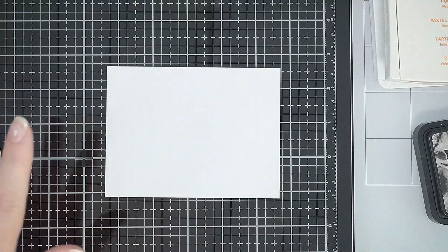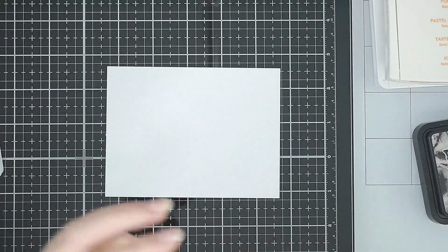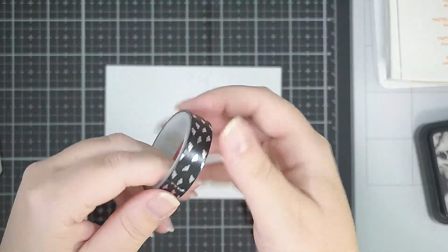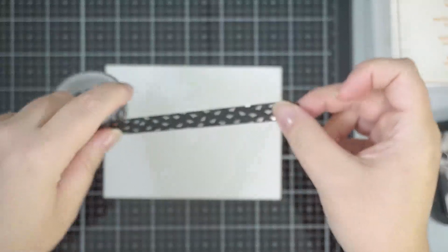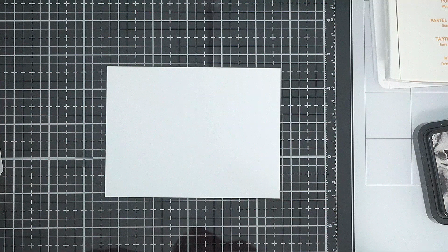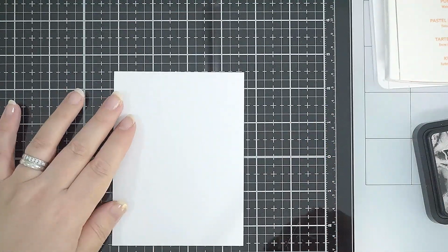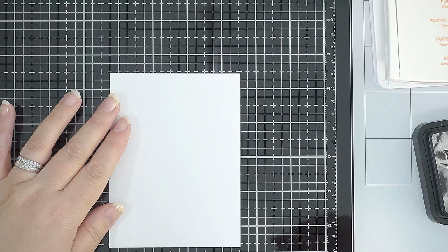So what I want to do is just grab, in fact let's use this one just because it's got bats on it. Just some washi tape, and this is just a rough guide. It doesn't have to be perfect. I'm going to find somewhat of the center.